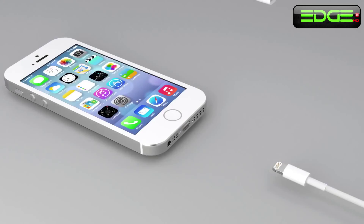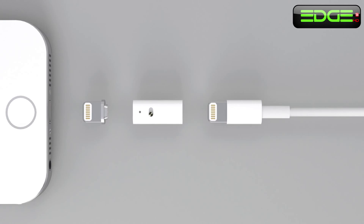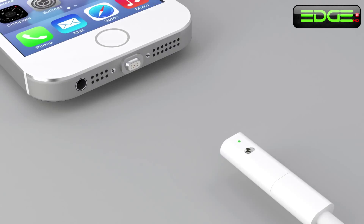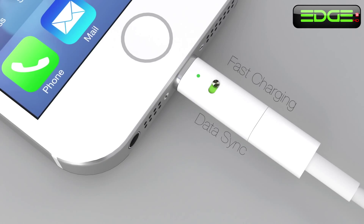Earlier this year we started tackling this challenge and we have come up with a very elegant solution inspired by the revolutionary MacBook charger. Introducing the magnetic connector for your mobile devices: the MuConnect. It has two parts — the pin and the connector. The pin fits into your device and the connector to your charger. The connector automatically fits into place. Fast charge your phone with a simple slide of a button.